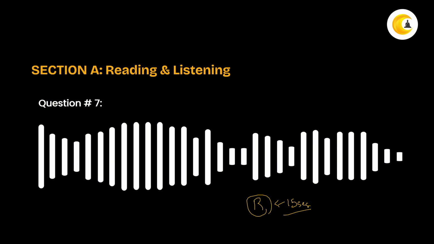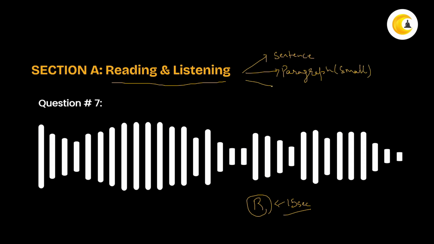So these are the three things that you will encounter in the reading and writing listening sections. First will be reading a sentence. Next will be reading through a paragraph, small paragraphs, not too long because they're just 30 seconds. And the last one will be through the audio clips. In total, these three things will make up 18 questions that you have to finish within 10 minutes.